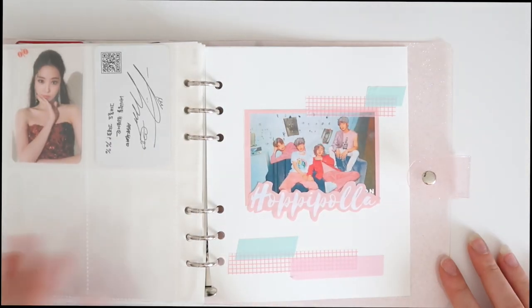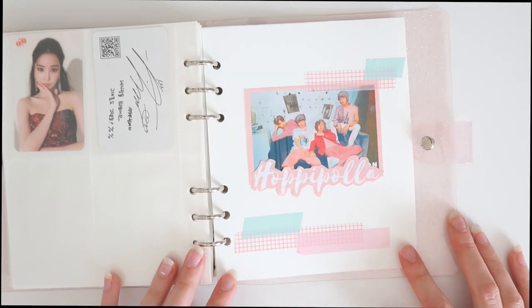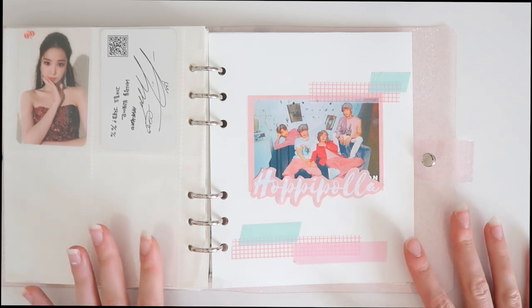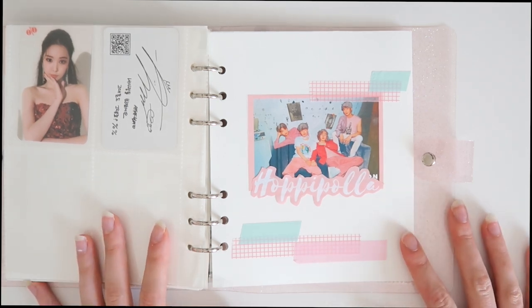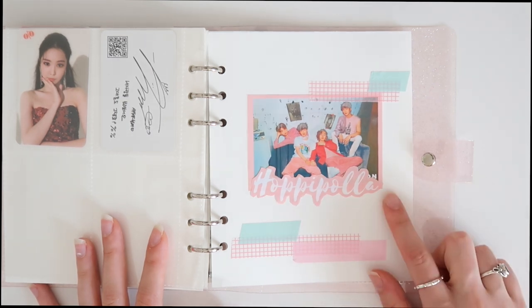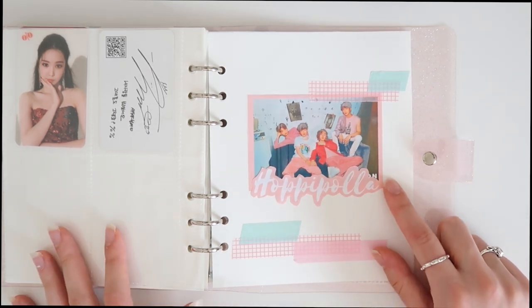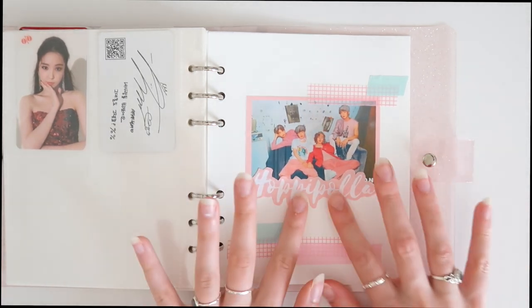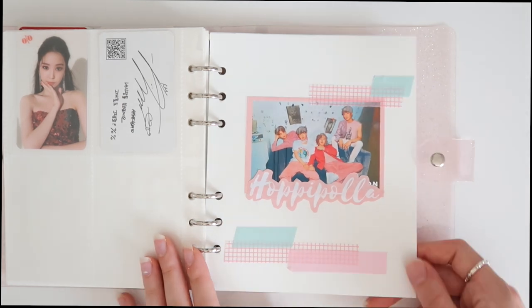And then lastly, we have my page for Hopipola. They only have two mini albums out, and only one of them has a photo card, so there aren't really many photo cards for them yet. But they are one of my alt groups, so I wanted to make a page for them anyways. And I love this picture. This is from a Nylon magazine photo shoot, and I love the pink, so I used that for this page. I think it looks really cute.